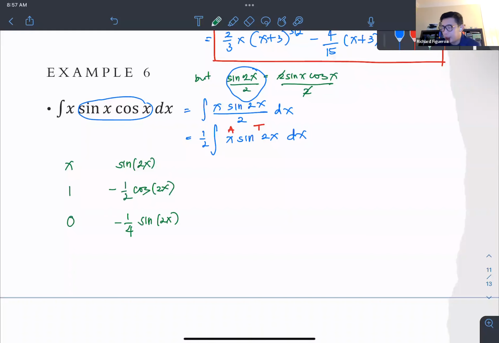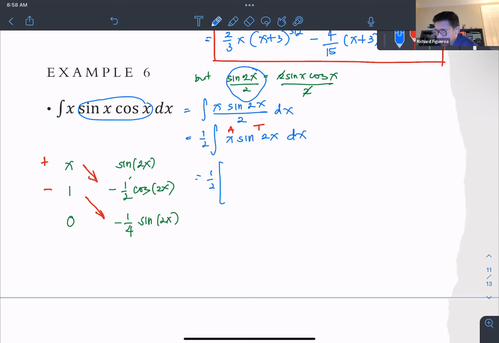Okay? So integral ng sine 2x, it's cosine 2x. Kaya lang, because of the 2x, we have a neutralizing factor of 1/2. But then, the integral of cosine, it's positive sine 2x with the neutralizing factor of 1/2. So multiply mo pa siya dito sa negative 1/2 na nandito. So magiging siya negative 1/4. So from there, ito na lang siya nun. Positive, negative. Our answer then, so 1/2. So since naka-multiply yan dun sa buo, do not forget. Kasi didistribute natin yan later on.